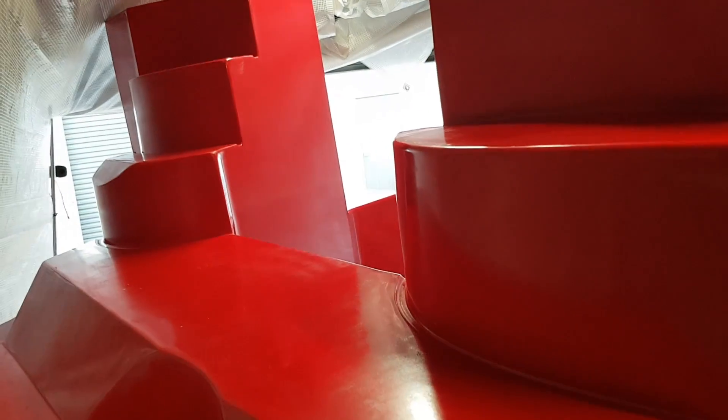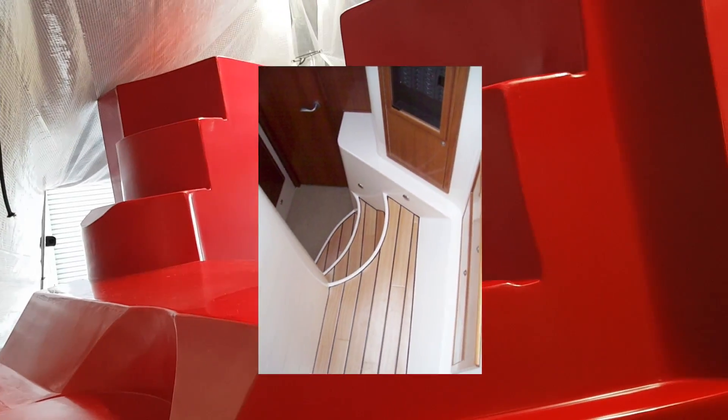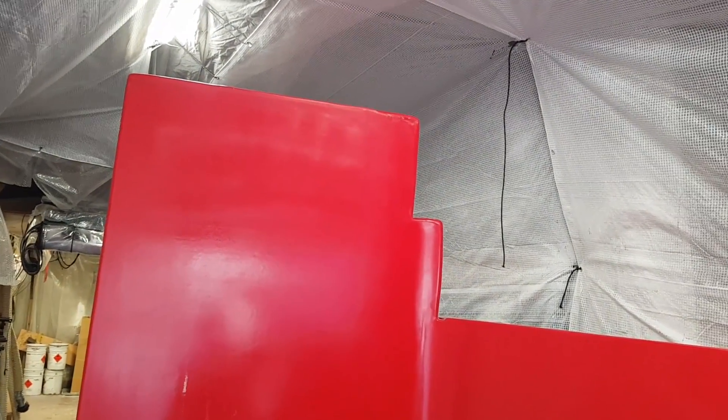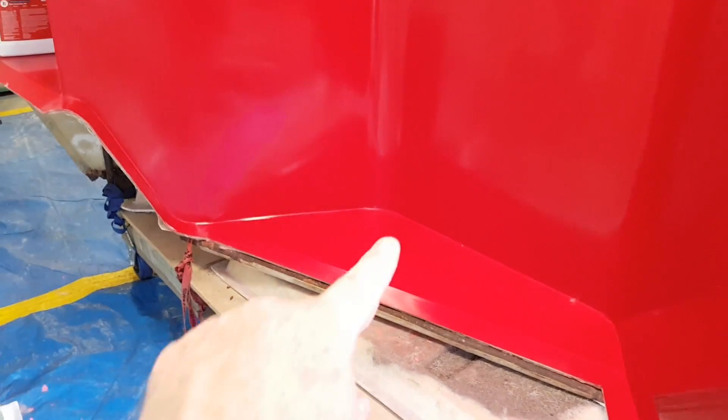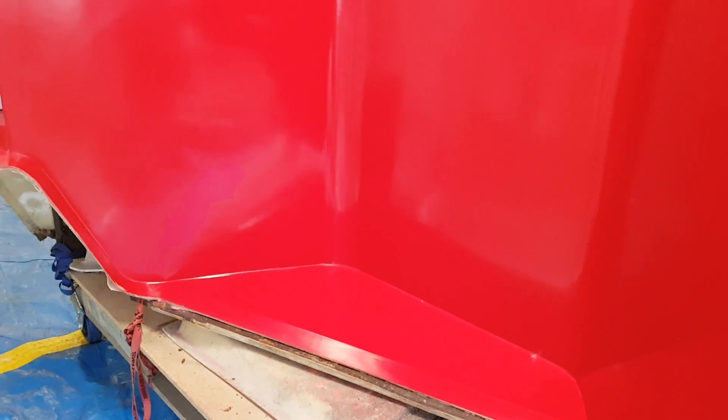If you look up in here there are some pretty intricate little shapes around the stair area. The flat top here is actually the landing at the top of the stairs — it goes down into the chamfer panel. It's pretty complicated and very challenging laminating to do, so I'm going to have to really be prepared and do this in some major sections. This is the wrap-around surround of the port head — we're looking at it sort of inside out and upside down. There's a stairs, so that's the floor down in the hull, and this region down here becomes a shelf on top of the head. This flange along the edge will actually be glassed into the deck mould.